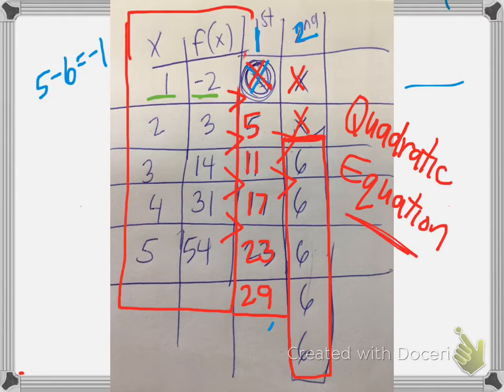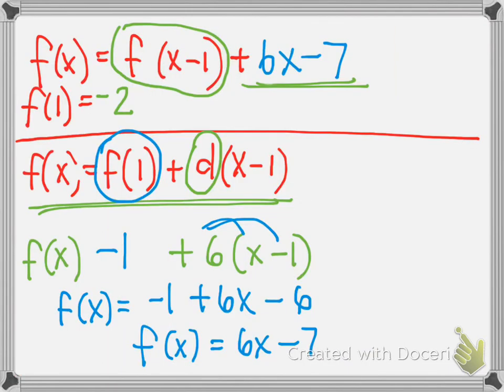Here's how you write the quadratic equation. All right, this is the formula. The formula is, I'm going to do recursive, right? This is a recursive equation. I'm going to tell you how you get these numbers. Okay, so right here, you basically can put 6x, because 6 is the slope of your linear part to your quadratic. Here's how you find it if you're going to use a formula.